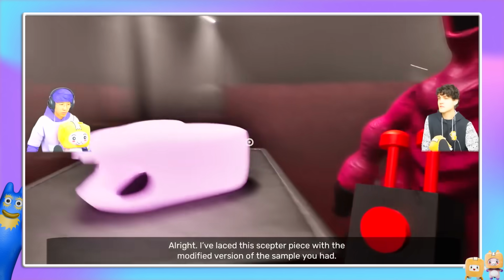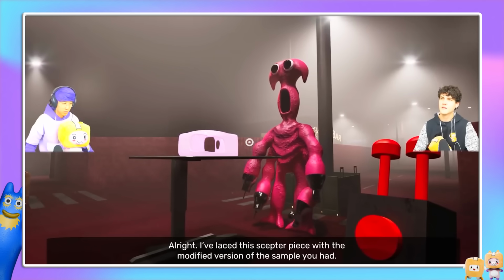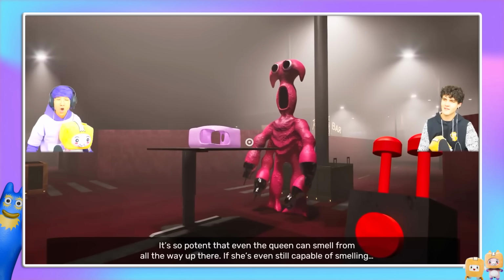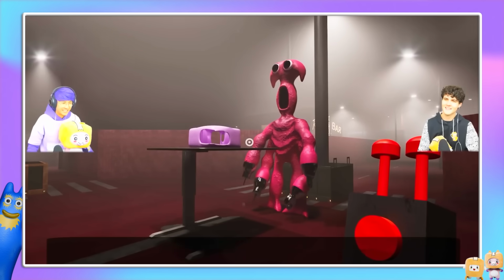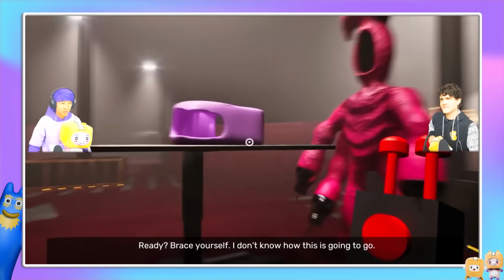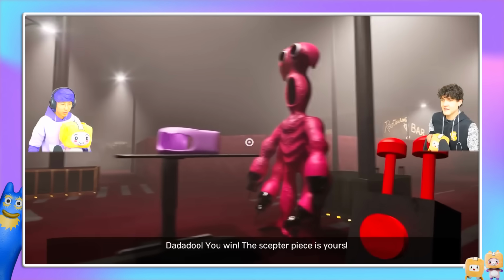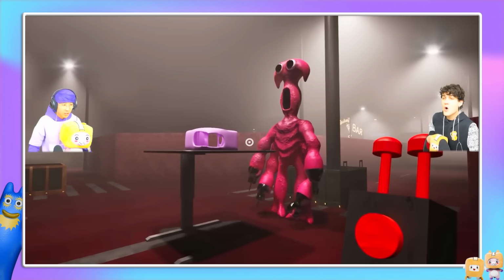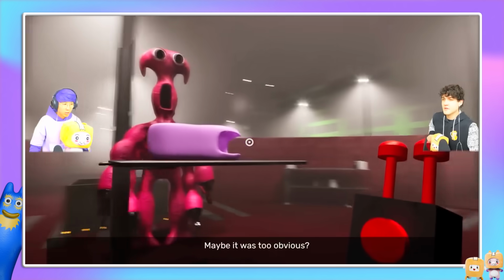I've laced this scepter piece with the modified version of the sample you had. It's so potent that even the queen can smell it from all the way up there, if she's even still capable of smelling. Ready? Brace yourself. Don't know how this is going to go. You win! The scepter piece is yours! We're using it as bait! Sir Dadadu's gonna fight Jumbo Josh? He's gonna trick him. It was too obvious.